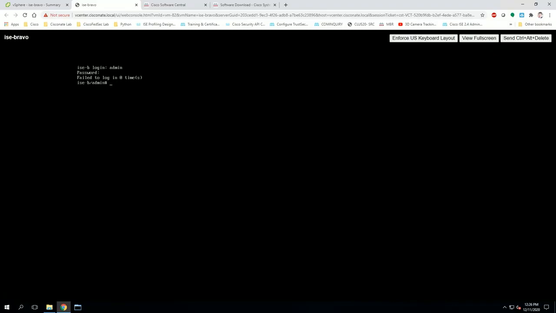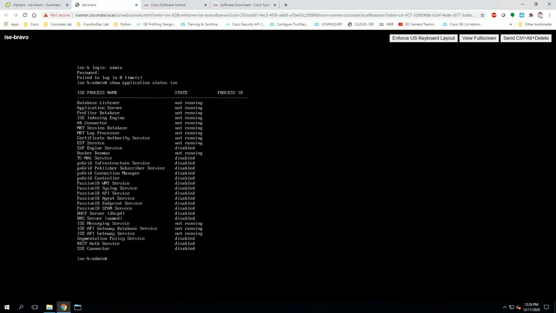So I'm at the pound prompt, I'm logged in. If I do show application status ISE, it's going to run a little check and verify that all of the services are up. And the web GUI that you need to run into specifically is attached to the application server. And as you can see, it's in the not running state along with the majority of the other services. That's because none of these have actually been kick-started yet. So it's going to be a little bit longer. The server officially has installed and started up after 25 minutes, as I said before, but it'll be a little bit longer before you can get into the web GUI. So I'll go ahead and pan away now, and then we'll come back when it's ready to go.